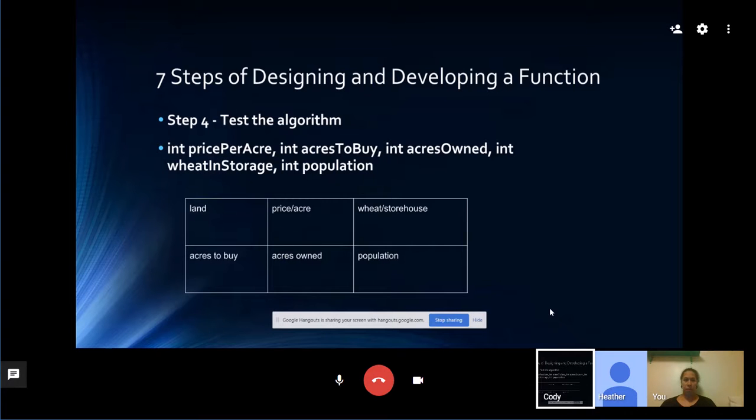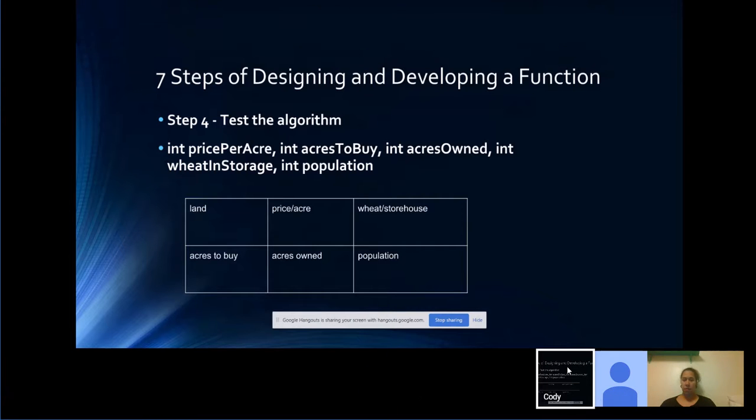Step 4, we need to test the algorithm. Writing this code in order will help you prevent coding mistakes. Test the algorithm by identifying the variables used and create a table representing the memory locations for each variable. Next, walk through and execute the cases and the expected value in the matrix. If the values match the cases, it passes. If not, you need to fix the code and redo it.